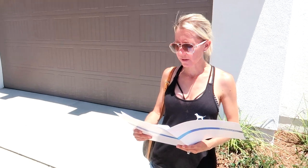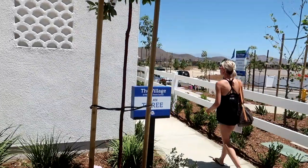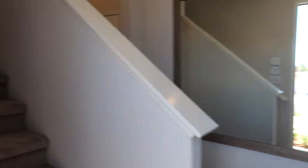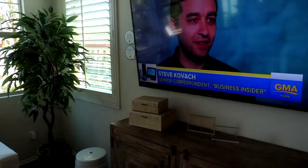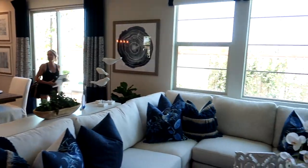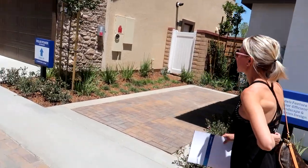This is Residence Three — it is 1,705 square feet and it starts at $343,680. Let's check it out. Model number three is very similar to model number one, just 200 square feet bigger, so everything's a little wider. Brand new house, everything included, this lifestyle. This one even has a side gate.